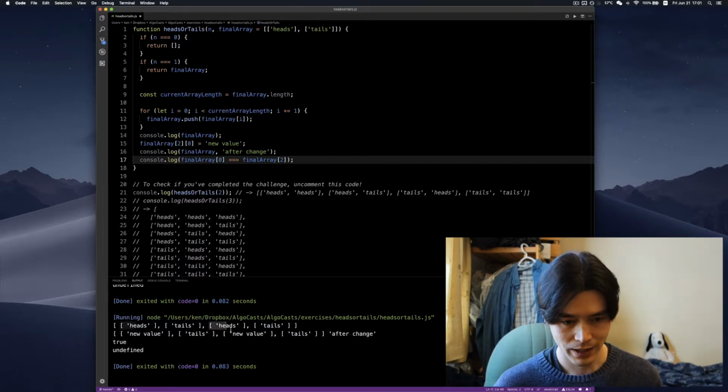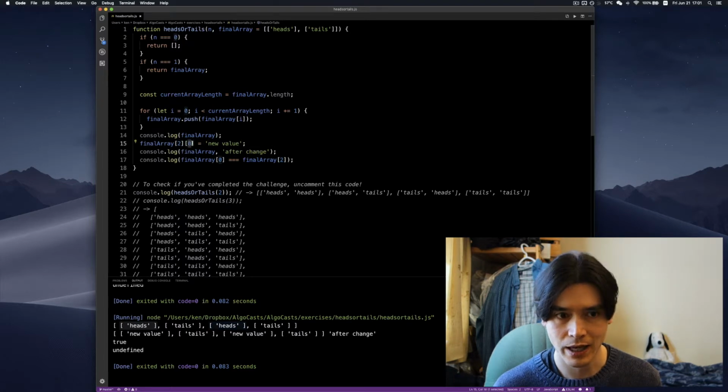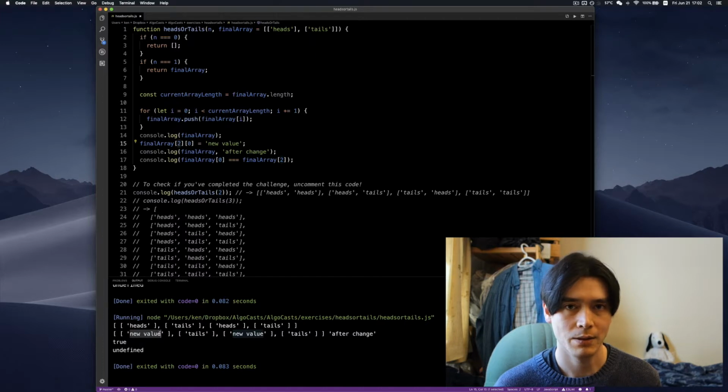The array here is actually, the contents will be exactly the same as these, which means when we changed the contents by adding this 0, we're changing the contents, not the actual array, to a string of new value only on the second position. It's also changing the array at position 0 because they're the exact same array. They point to the same part in memory. And that's not going to work for our code. So this is an important point and could make this problem tricky that we have to distinguish.